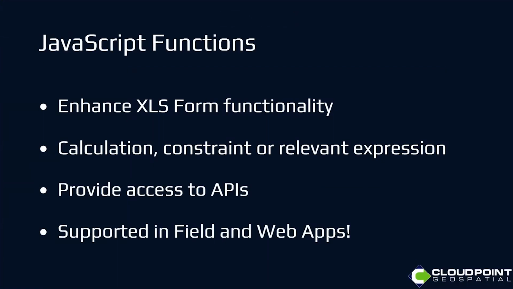There's a lot of good demos in the sample on how to do this. There's plenty of documentation on JavaScript itself, and Survey123's JavaScript interpreter reads, I haven't found anything it doesn't read, as far as the different forms of JavaScript that are out there. But you can use these to pass data back from a question or something else into a calculation, a constraint, or relevancy expression. It also provides access to APIs, third-party APIs, I should say.